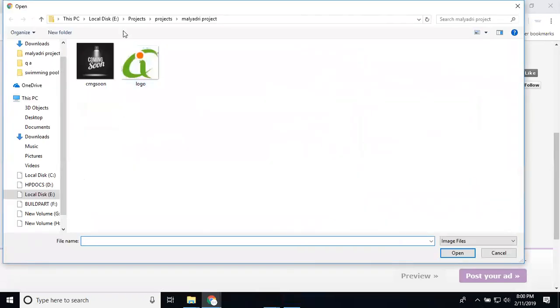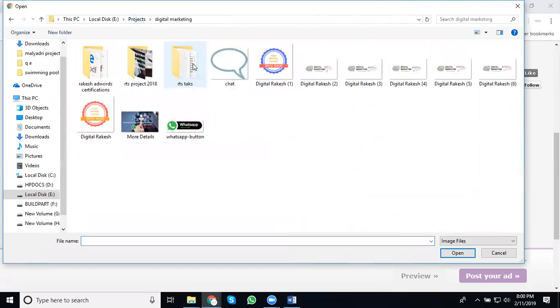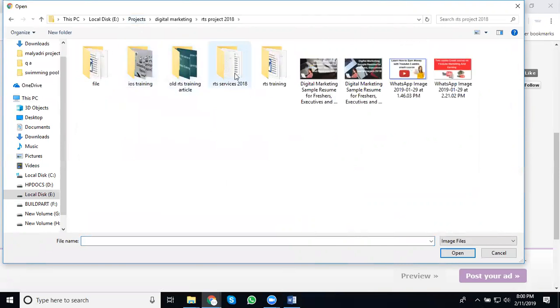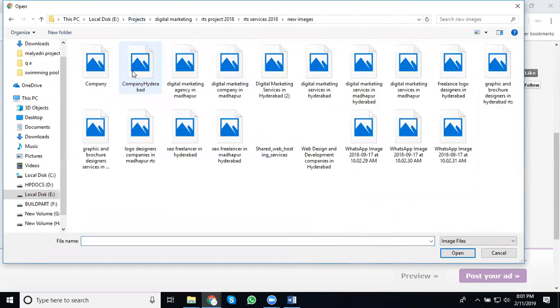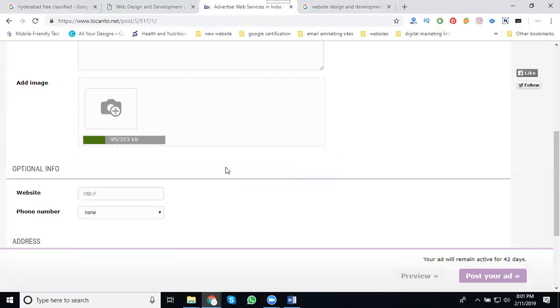Photographs, we are adding based on the classified: 20 photographs, 5 photographs, 4 photographs. Based on the classified, minimum 4 to a maximum of 20 images. Select it. Select here. I am adding in this. Select here.